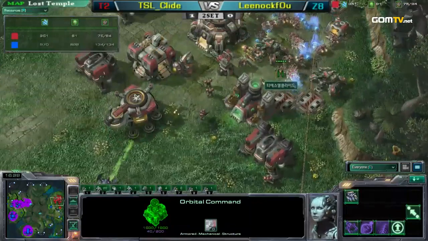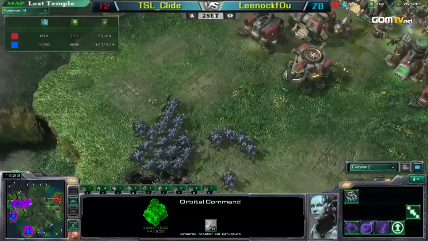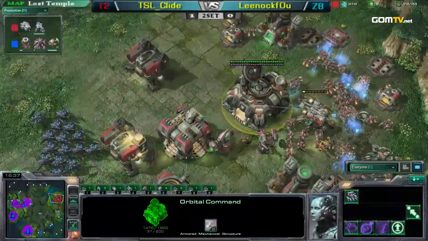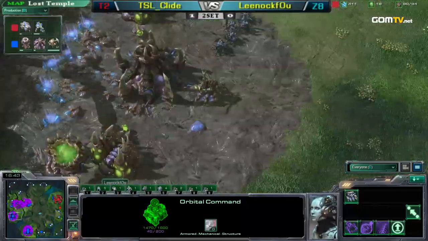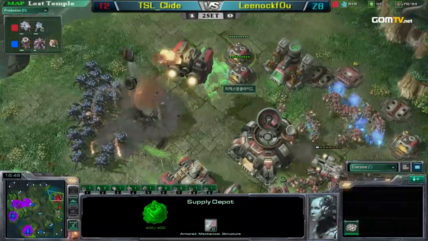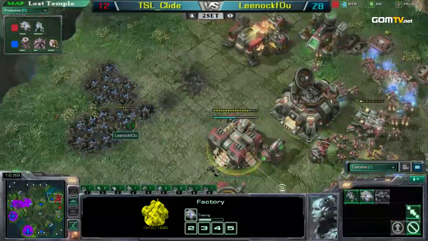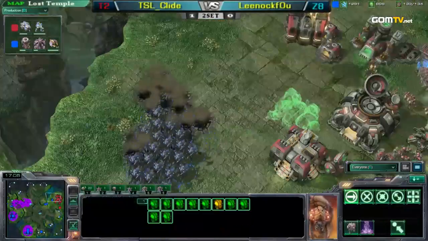Clide is kind of trapped in here. He has no room for building stuff. His economy's pretty poor. And all of a sudden, we do have a tech switch coming up from Leenock. Spire being made, and when that Spire comes up, that's kind of going to be it, because right now, just Siege Tanks being made to try to deal with this ridiculous amount of roaches. Very few Marines. I can't ever see him getting out of his main base. Yeah, no kidding.